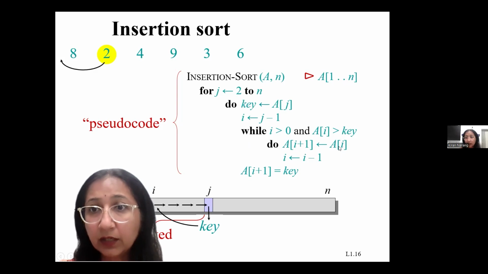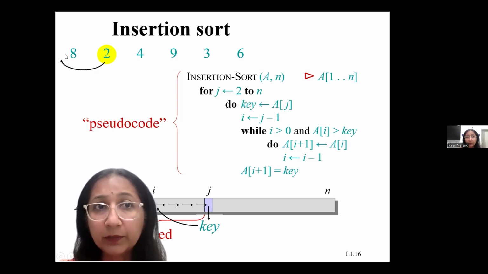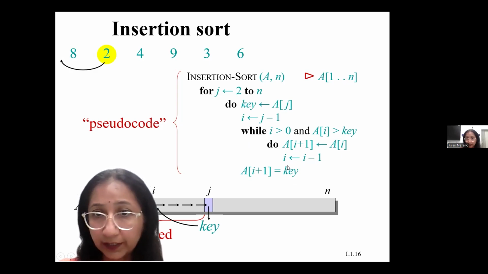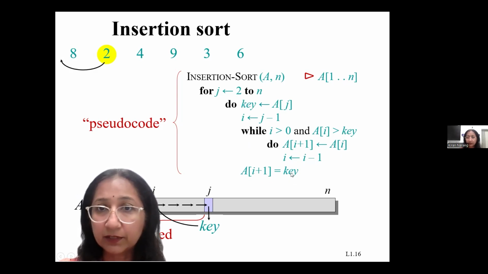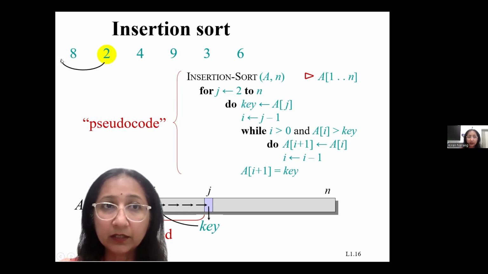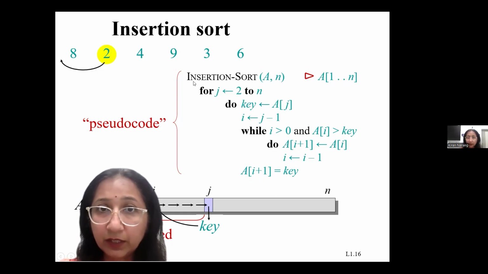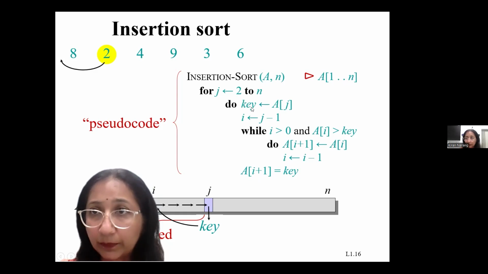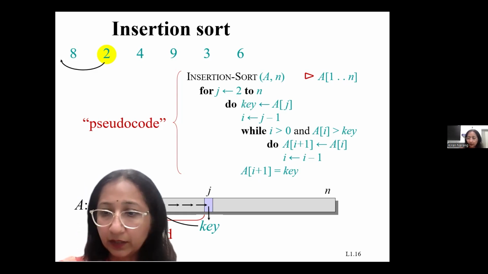So in this way, we have swapped it at the position A of I. We have put this 2 over the first position. Then we make I assigned to I minus 1, means we have further lowered the value of I to 1. Key contains the value 2, and this key we have put in this position. It means we have taken 2 to this position and moved 8 to the position of 2. In this way, we will complete all the elements. We keep on swapping the elements and we get the sorted array.